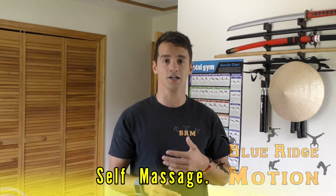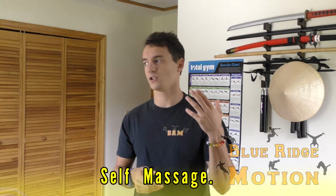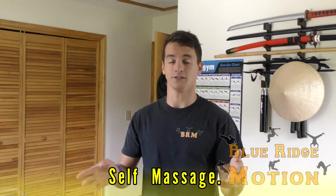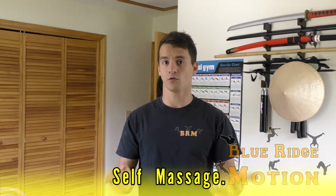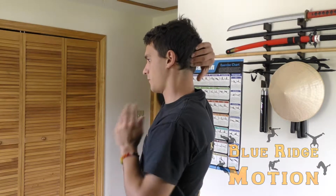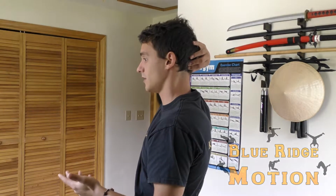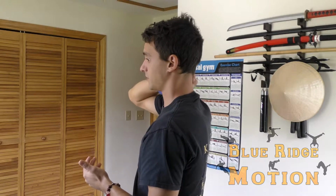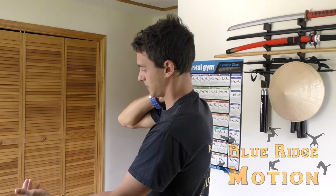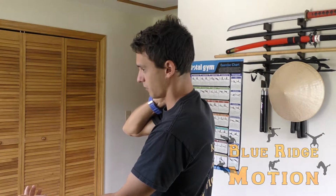The second thing that I started doing a lot was self-massage. This is a pretty simple thing, and I would only really recommend it if you understand a little bit about massage and a little bit about your body as well. But in short term, the way I like to do it is I kind of do a pressure point massage, or I guess it's kind of shiatsu technically. I will grab an attachment point for where the muscles attach that are sore, or I'll actually go directly to the muscles that are sore, and I'll help them stretch out that muscle by moving while I'm pulling or putting pressure.